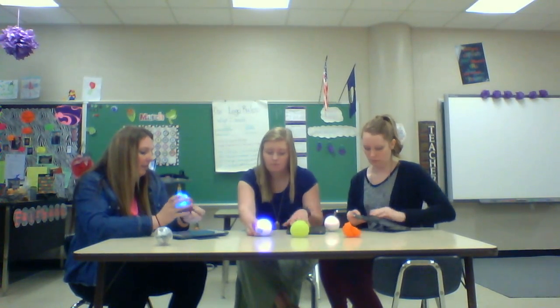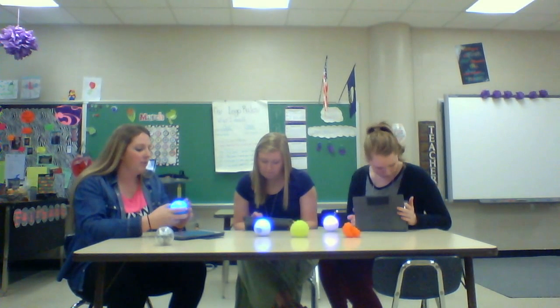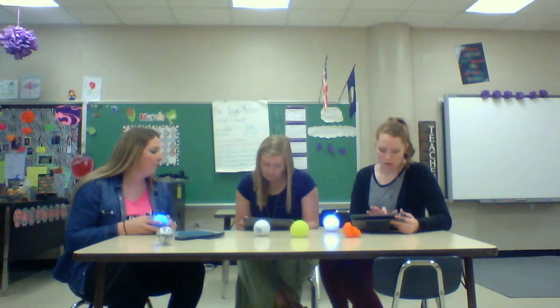So on the iPads, you'll have to go into settings, under Bluetooth. Like right now, mine is blue, and it says PBO is connected, which is why written on them, it also tells you what the letters are. And then you also have to make sure that you grab the right iPad number that matches your Sphero, because they're all synced to one iPad, so if you try to sync them to multiple iPads, then it gets a little confusing too.